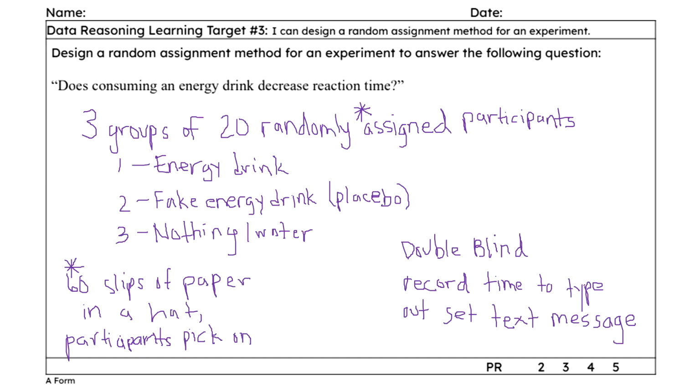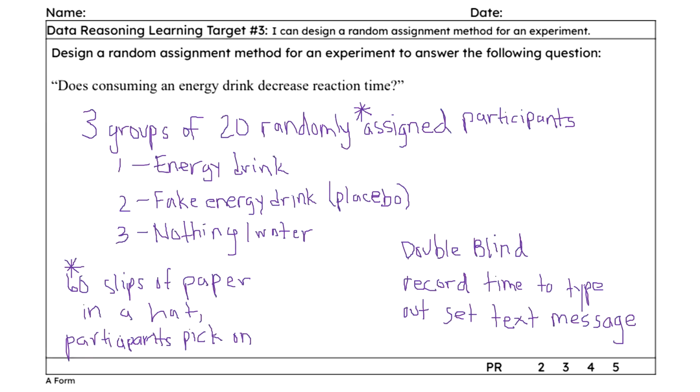You could also do a before and after type of experiment. Like maybe you have all the same people, like 50 people or something, and you record how long it takes them to do one particular task. Then you give them the energy drink, and then you wait for them to ingest it and for it to get into their bloodstream, and then you have them do the exact same thing again. Sometimes that'll create some bias in the fact that their double exposure of doing this task just makes them naturally faster. So if it's a set text message, it's like, oh yeah, I've already sent that 10 times. Now I'm going to be even faster because I already have experience with that activity.